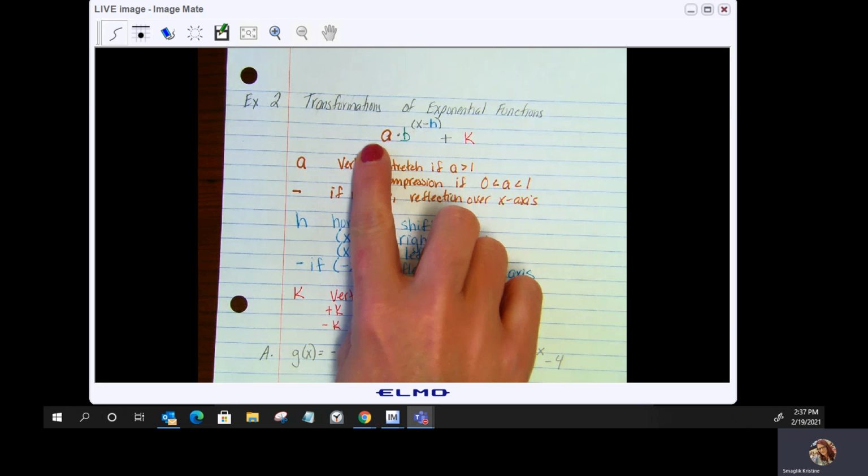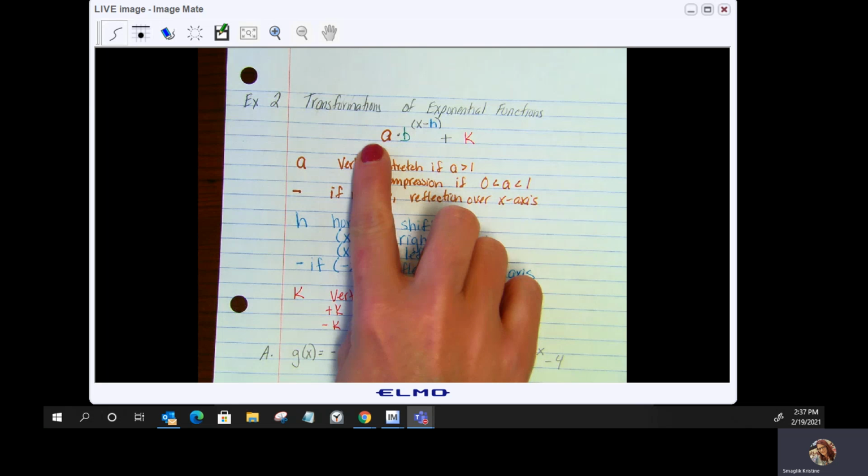So now let's take a look at B. h of x equals 3 raised to the power of x, minus 4. So again, my a value is 1. My b value is 3. And I have a k value here of -4, which means I am moving my graph down 4. And now we don't have a parent function, so really you'd be looking at your b value raised to the power of x. That almost acts like your parent function.